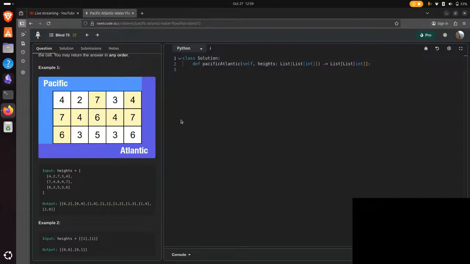Then 0, 4. Okay, 1, 0 already checked. 1, 1, 1, 2. 1, 0, because this one is connected to Pacific, and 1, 0 is connected to a cell which is right next to Atlantic. So that's why it's probably there.